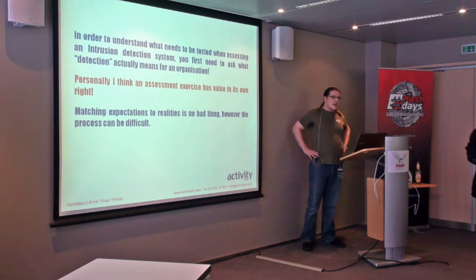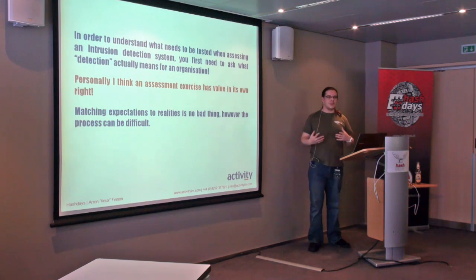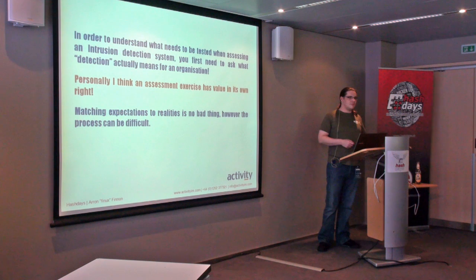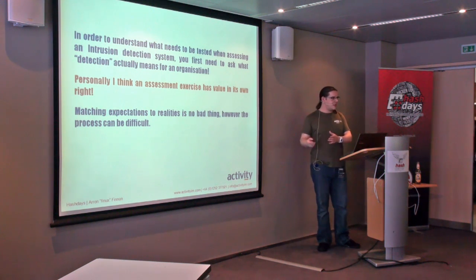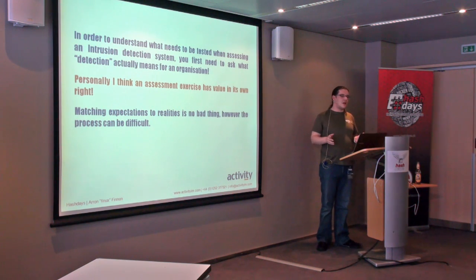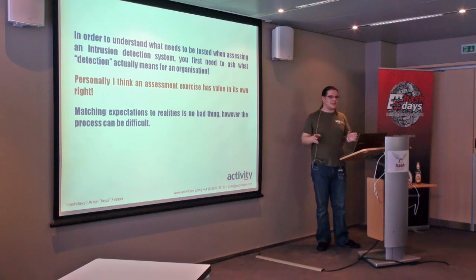So really, when you talk about detection, before you talk about IDS, you really need to lay out what intrusion detection is. And the clue in that is you need to work out, as an organization, what detection means for them. I'm sure we all know organizations that purchase IPS because they're required to purchase it. Not very interested in the detection or anything like that. And that's cool. No one's saying that that's wrong. But as an organization, your priorities are different because you're not into detection. Detection for you means making sure you're compliant.